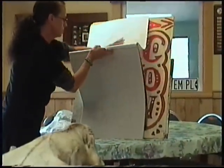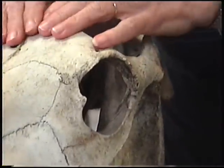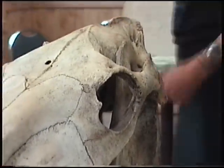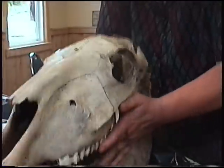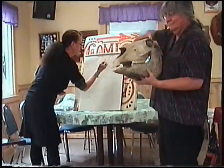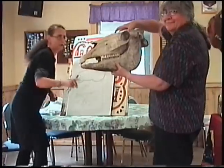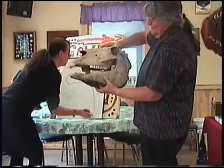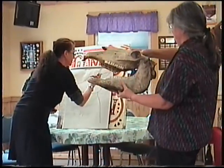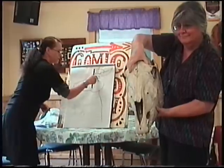Now, one of the main things about the horse's head is the way the jaw works, and Roberta has very nicely brought in this poor little filly here who was shot through the head. Please demonstrate the jaw working. I'll be the puppeteer. And you see the jaw working. So when you see this jaw work, you'll have the head like this. Hi, I'm Mr. Ed. And that's a female because she has no wolf teeth. And she was shot through the head, obviously. And the eye's on the side here. Good place to shoot a horse, right there.